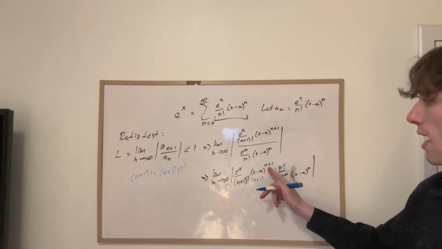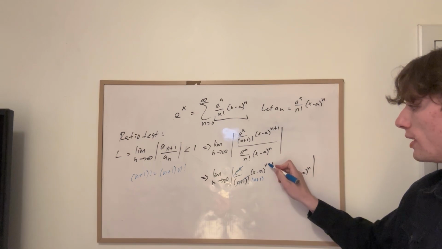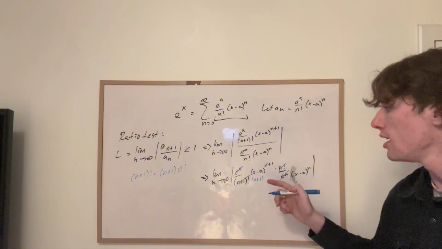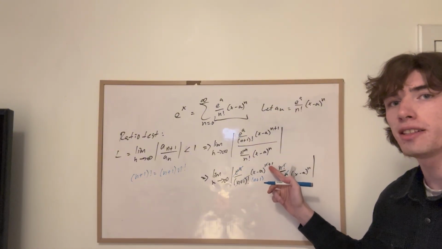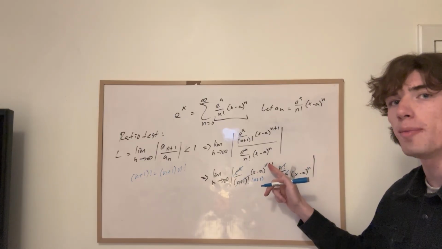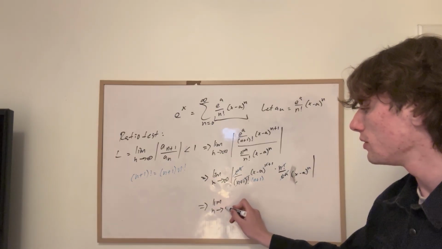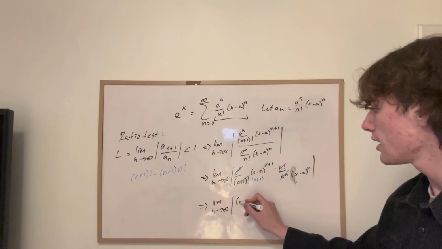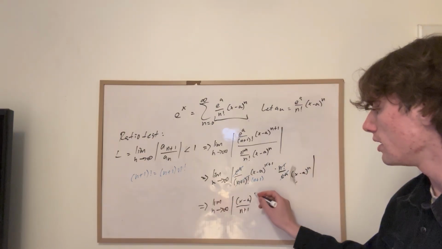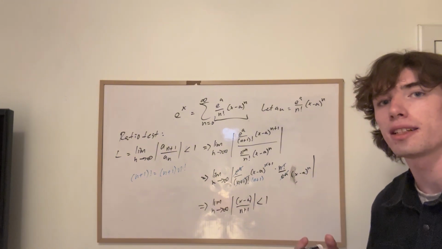And then with the powers of n on the x minus a, we have n on top, n on bottom. We can cancel the n's here. However, we still have an x minus a to the power of 1 on top. When you have powers and they're adding together, you can split them up by multiplying. So this is really x minus a to the n multiplied by x minus a to the 1. So then it's just the limit of n goes to infinity of the absolute value of x minus a to the power of 1 divided by n plus 1. And this has to be less than 1 for the e to the x to be convergent.